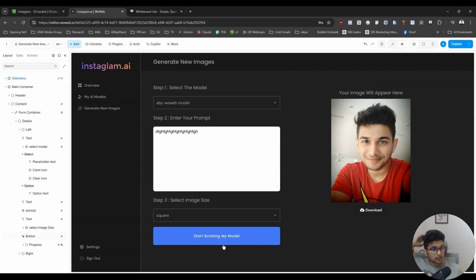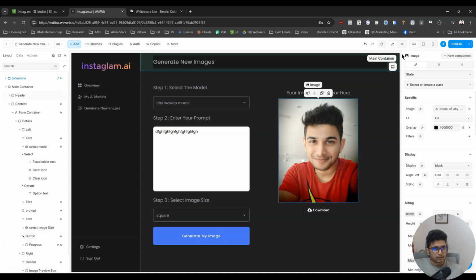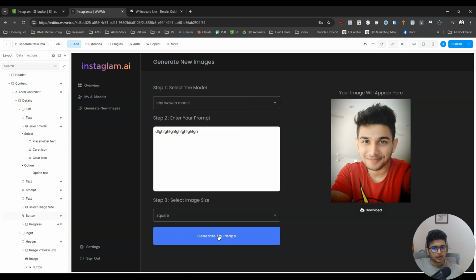Now if I click on this button, I should start generating my image. So here if I click on generate my image, then it should generate an image. So that is the idea.